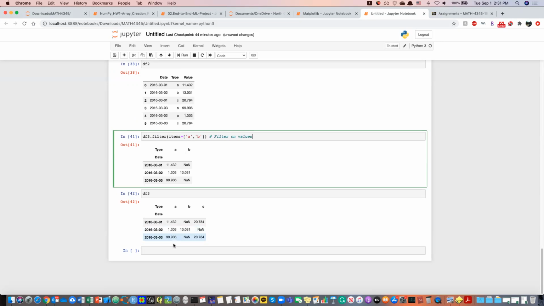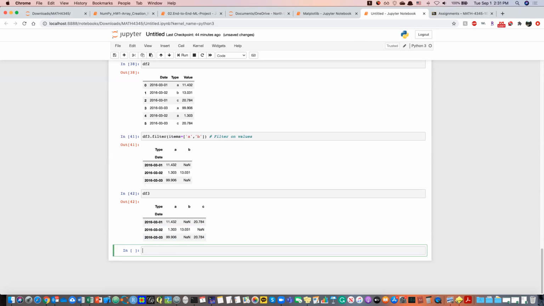All right. So now next one, df3.where. I want to find all values where the condition is false, and then replace that value with NaN.